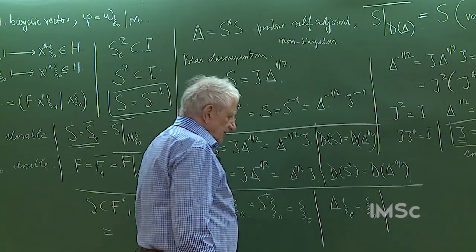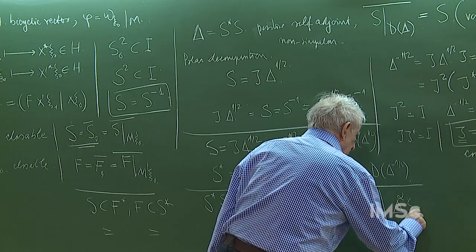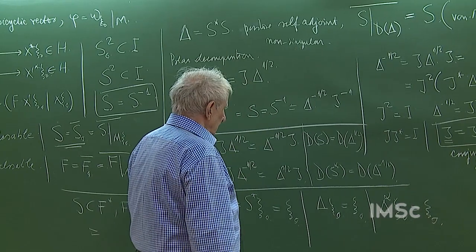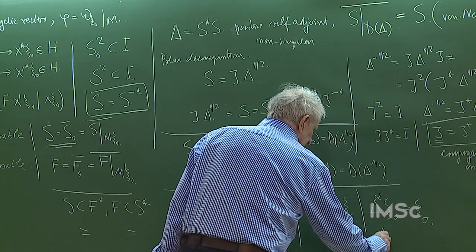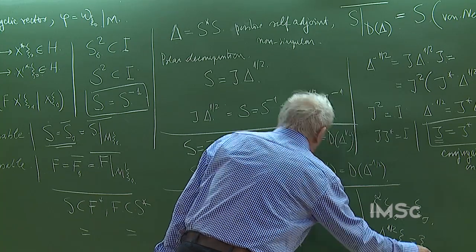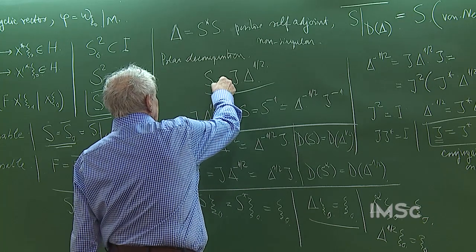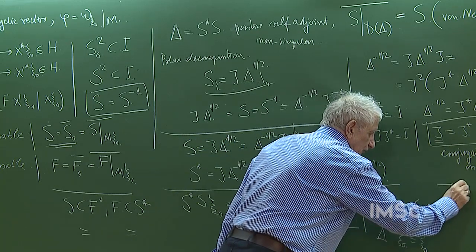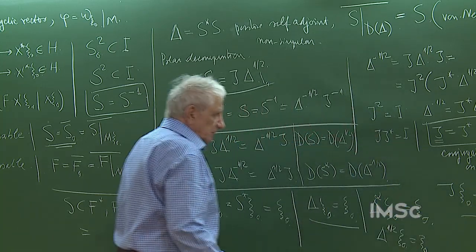And then, by functional calculus, it follows that for every power, delta to power alpha of psi naught is equal to psi naught. Now, once we have that delta of psi naught is equal to psi naught, so that we have that delta 1/2 of psi naught is equal to psi naught, from this relation in here. We put it in psi naught, this is in psi naught. So it follows that also J of psi naught is equal to psi naught. And this is good to have from the beginning.